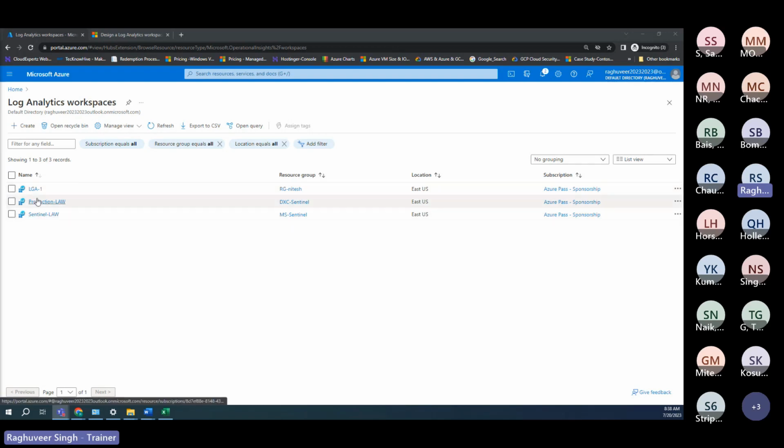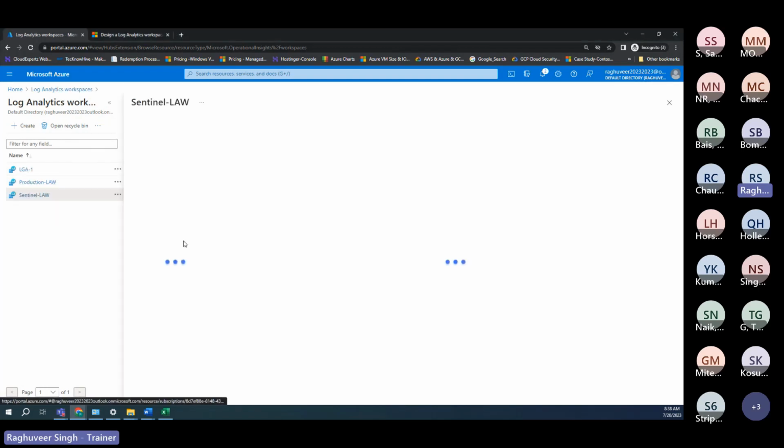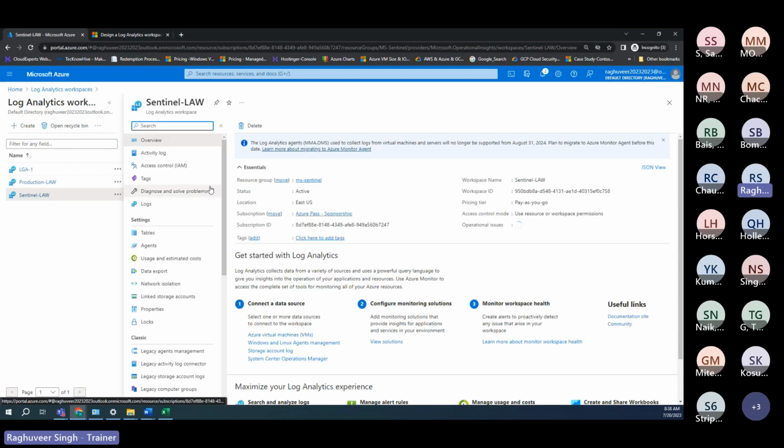Now we will navigate to the log analytics workspace. So here I navigate to my log analytics workspace. And the very first thing that we will need to do before we start using this workspace is to do some basic configuration with respect to the usage and cost, because this is the right time to do it. This is the right time to decide.